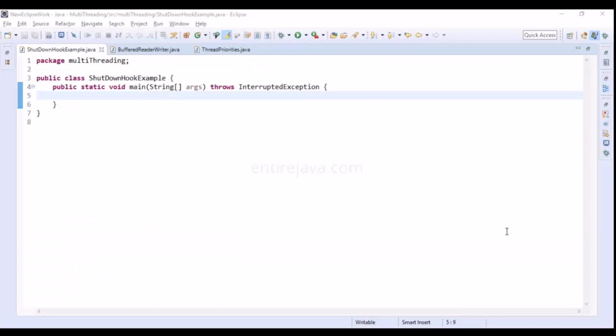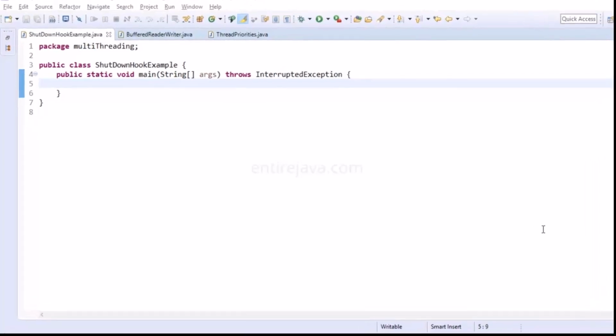In this video, I'm going to talk about shutdown hook. There could be instances where you might want to execute a set of instructions when the program exits abruptly. For example, you pressed Ctrl+C when you're running the program from the command prompt, or when the interpreter comes across a System.exit statement. In these two cases, the program will stop abruptly and the JVM shuts down. In both these cases, the finally block will not get executed. But we can make use of the shutdown hook to execute a set of instructions before the JVM shuts down.